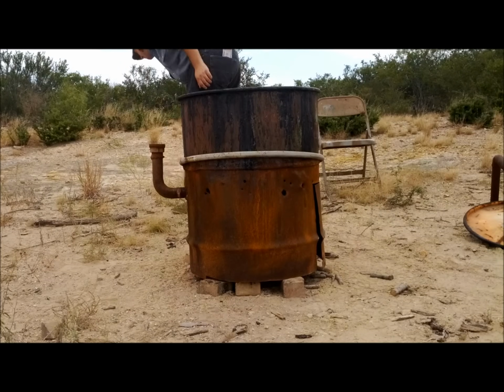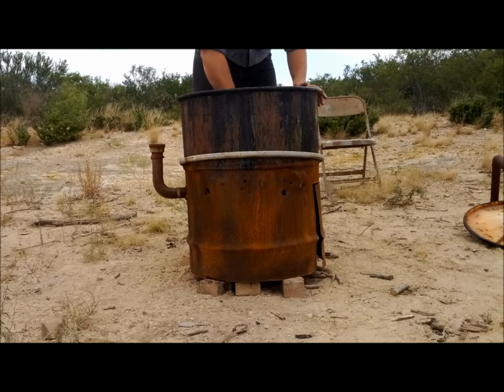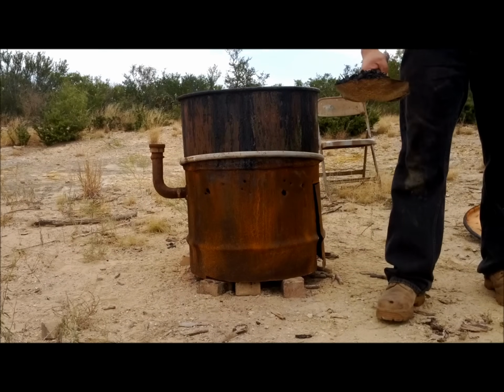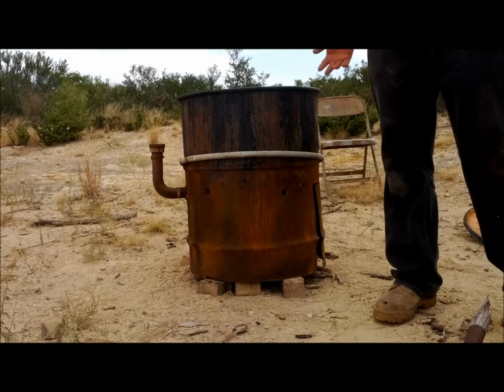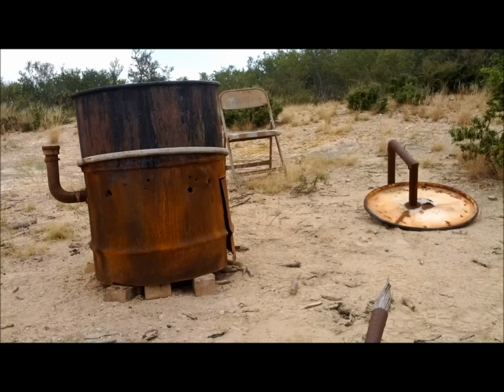Now we're going to shovel the bare remnants of the last dozen or so chars out of here. It's not necessary, but I intend to reuse this as fuel. It's the little stuff that I can't scoop out by hand or that knocks off the side. Another little bit of handy cam work we're going to do here real quick. Sorry, here we go. This is the inside.